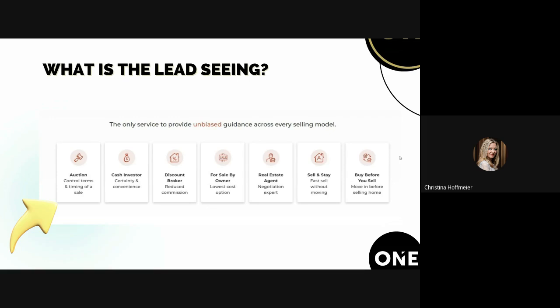But if you have been here for a long time, you know that my team, before opening the brokerage, always talked about commission menus, and there is a price point for everything. I full-heartedly believed in putting exactly what I did down on paper and saying, for this price, these are the services you're getting. For this price, these are the services you're getting. And for this price, these are the services you are getting, right? Like a menu, because marketing a property is not one size fits all. It's just not. And sometimes you have to offer your client options.